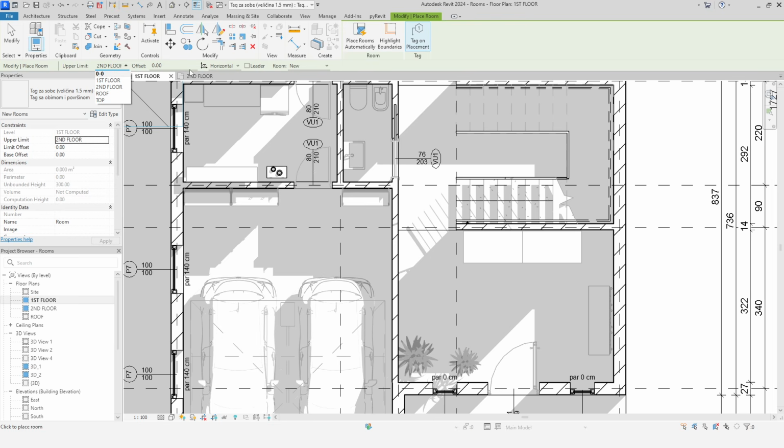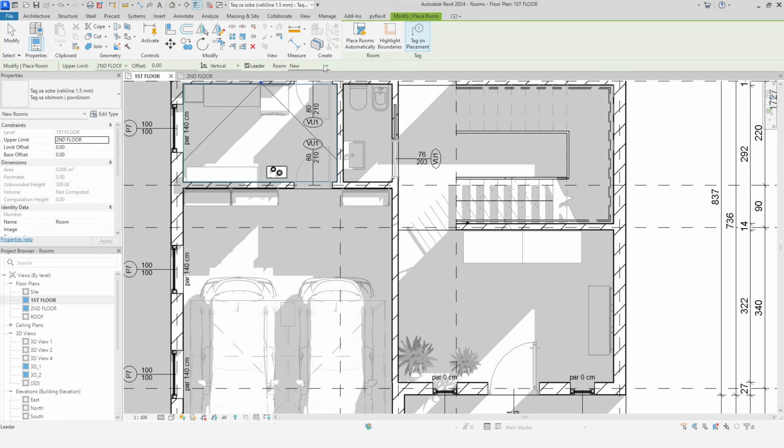We also have the Tag Orientation. It is currently set to horizontal. The tag stays horizontal regardless of view rotation. We can also select Vertical. The tag text is vertical. Or Model: the tag rotates with the model orientation. This is how the vertical option looks. If we enable Leader, we can see that a leader line appears.